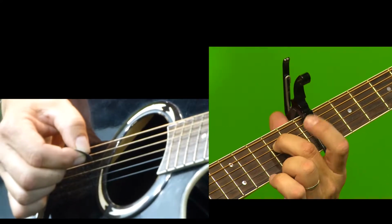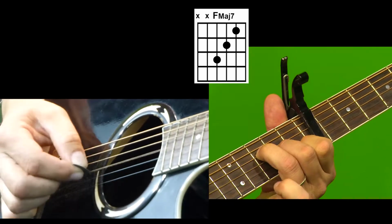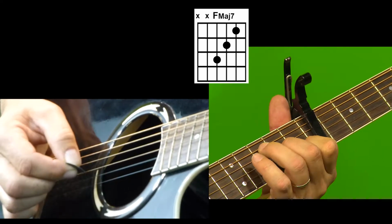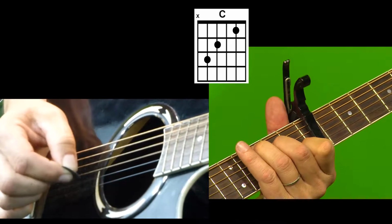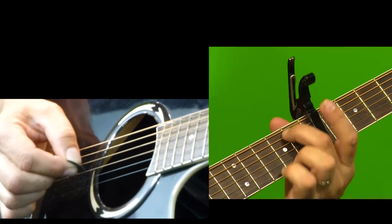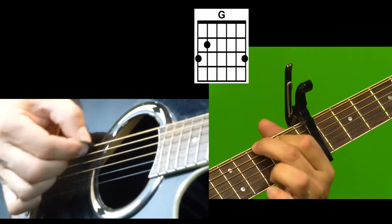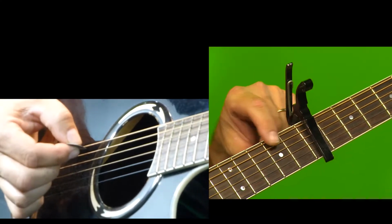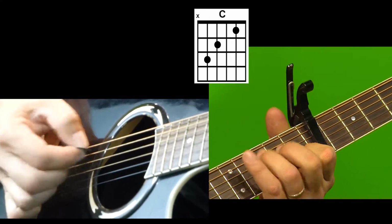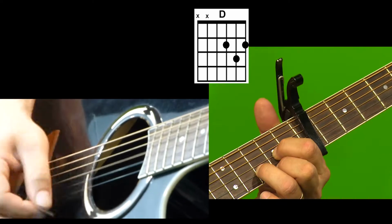So now I'm on the 2nd fret on the 4th string, and I do an F major 7 shape. And I'm only plucking 3 strings here. So those 3 that I'm pushing, this string, this one, and this one. I drop it down to a C shape. And then I play the single 2nd fret here on the A string. Still plucking 3 strings. And then the G shape. Just this one and that one. So together that's, and then D, and then an A7.